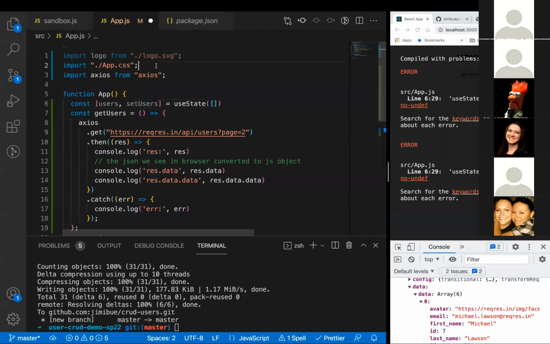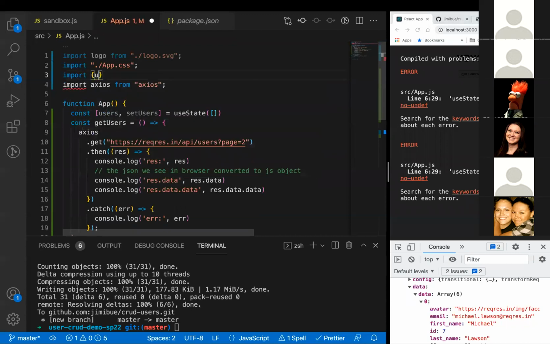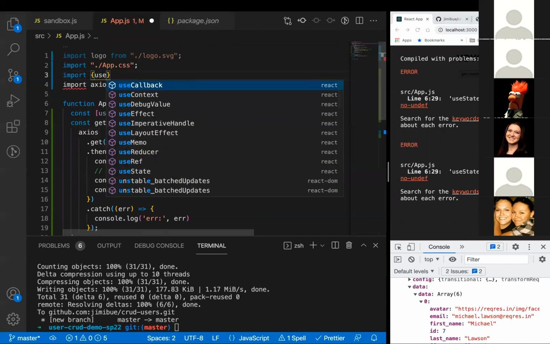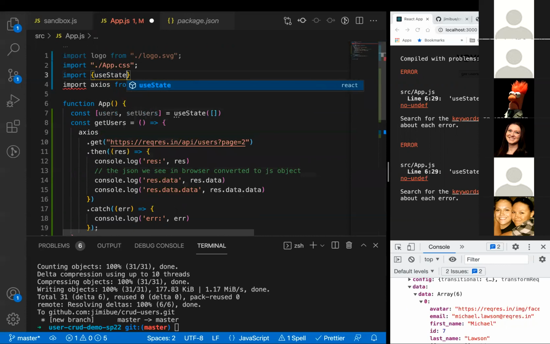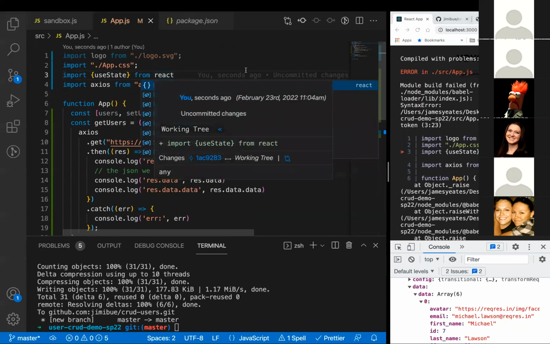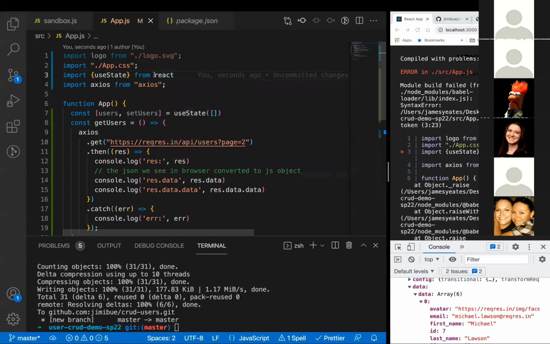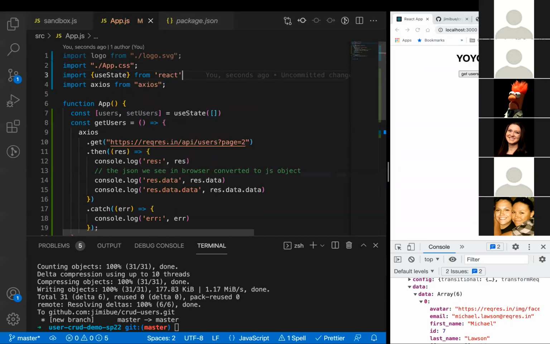I'll just do it manually. Import useState from React as a string. Okay.